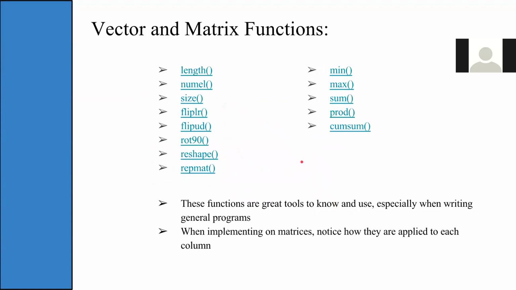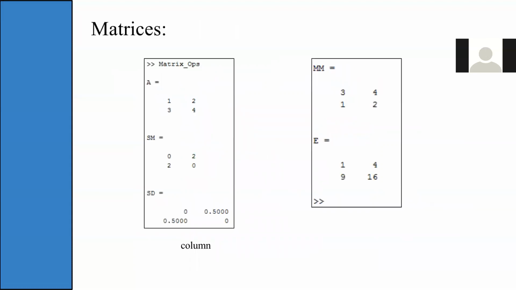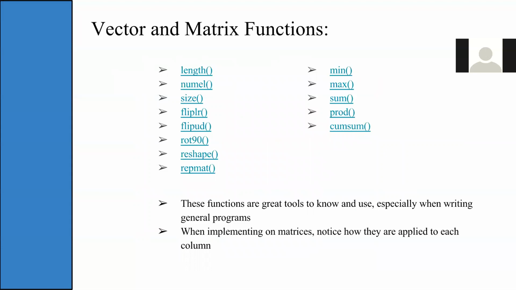This page has some great functions on it that can come in handy. They're simple and easy to use. Each one of these is hyperlinked, so when the slides become available, please take a moment to look at the Matlab documentation on them. For instance, size, we talked about that before. Size will return the row and column number of any array. So you can pass it a vector, or you can pass it a matrix. So if we were to pass it A, it would return 2 by 2 because it's 2 rows and 2 columns.